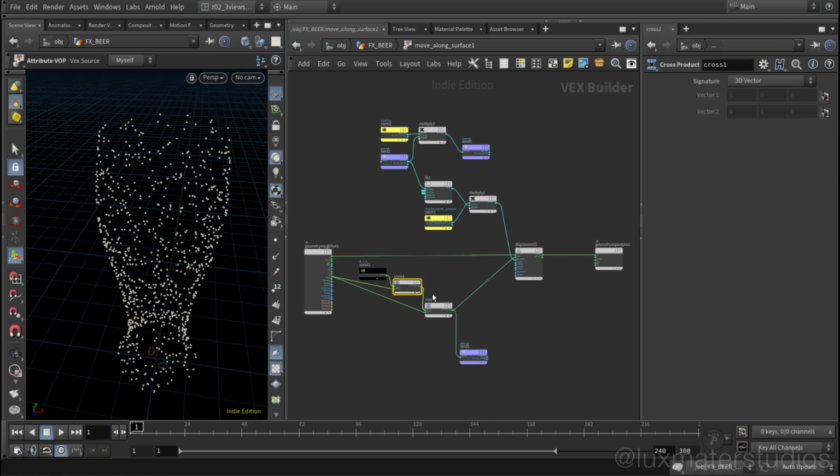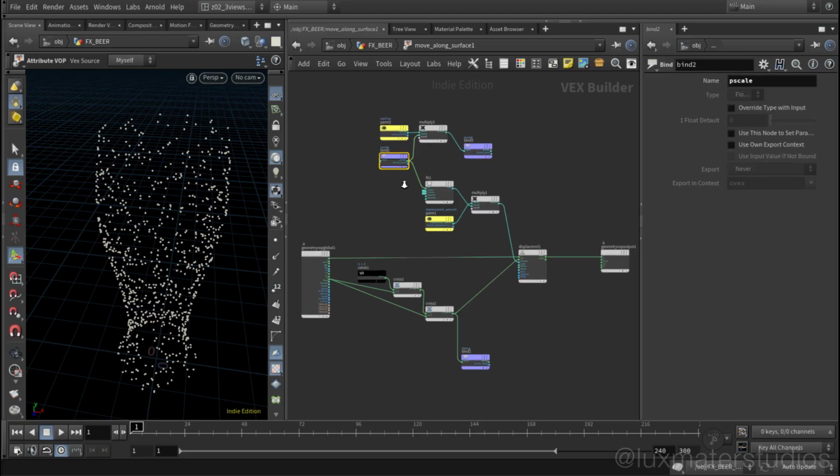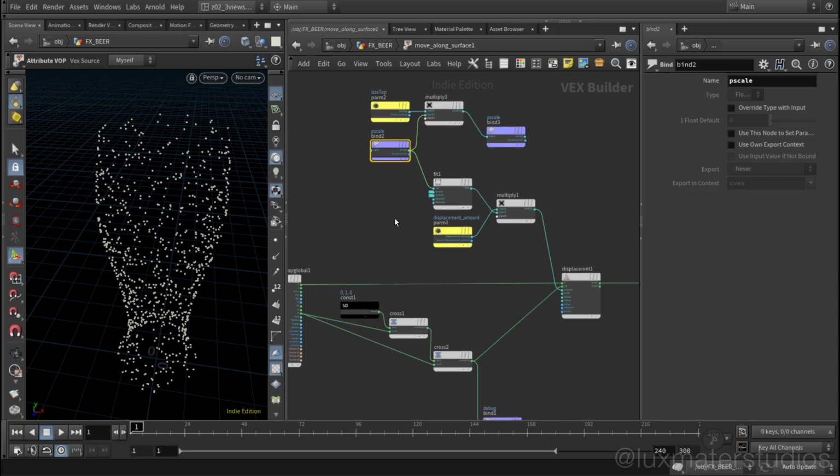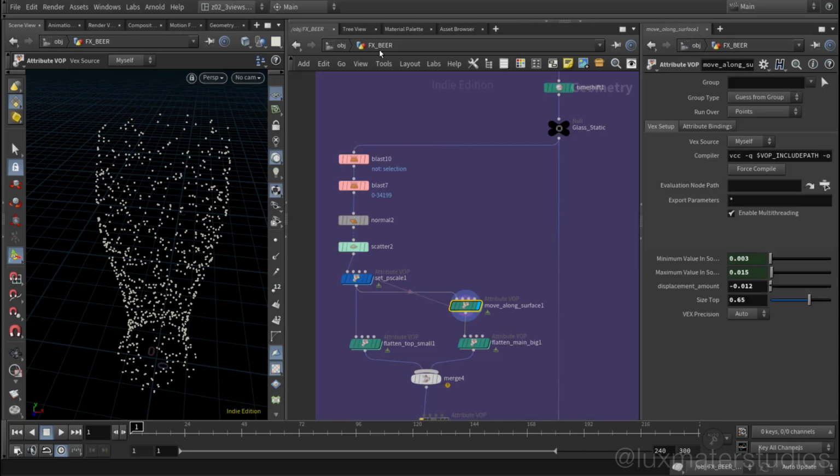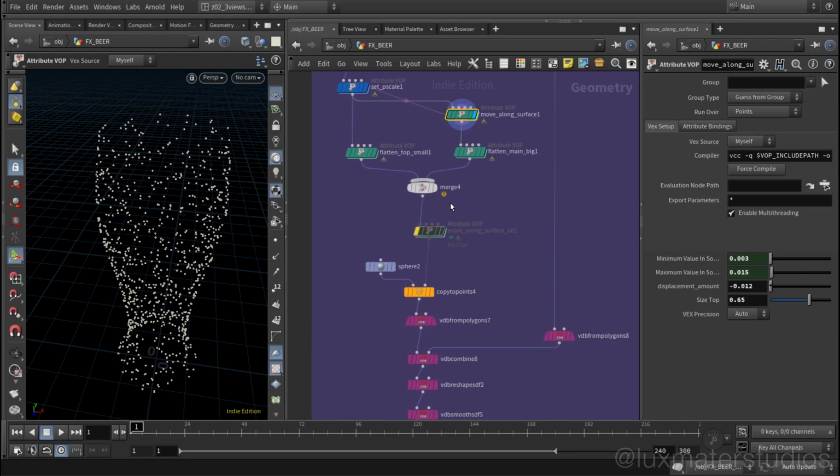Entagma uses the cross product to define directions and the pscale to define the amount of movement. Please visit the Entagma tutorial to get a full explanation of this technique. Now both streams are merged.